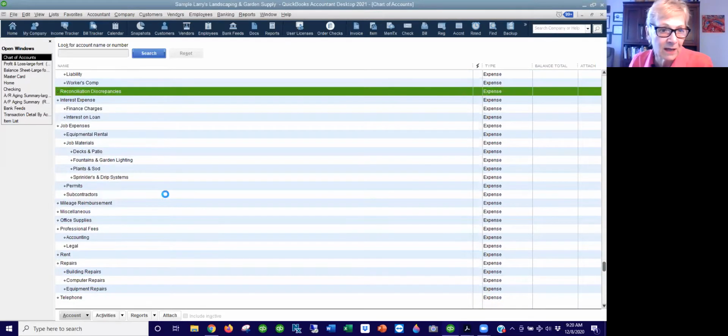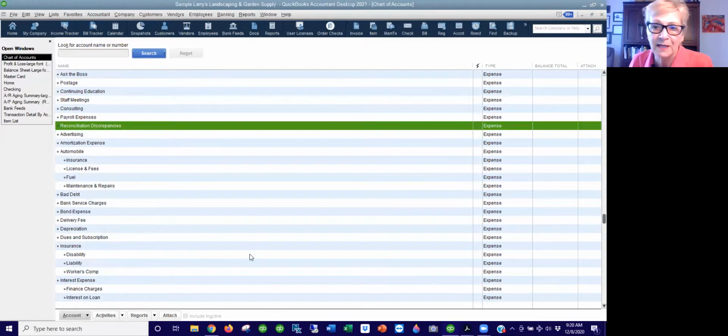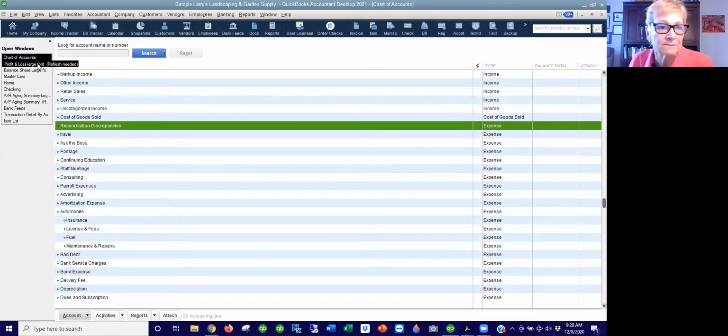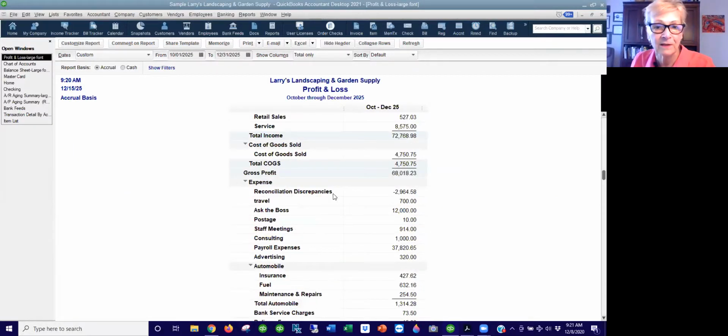So if I had never used a reconciliation discrepancy before, and I used this file in one of my classes, so it had already been used for reconciliations. So this reconciliation discrepancies shows up right at the very top of your expenses. It's like, hello, with the blinking red lights, right?